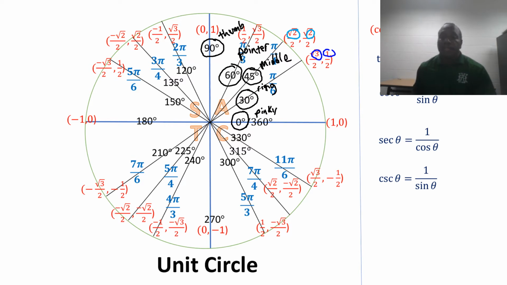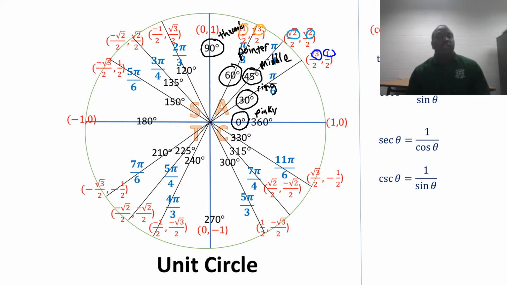Finally, let's say we pointed using the pointer finger. So here's the pointer finger. This is 60 degrees. If we fold down the 60-degree finger, we have 1 and we have 3. So notice what happens on the unit circle. We have 1 and we have 3. So we can begin to start using these techniques to memorize things on the unit circle.